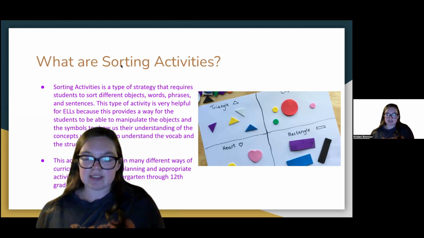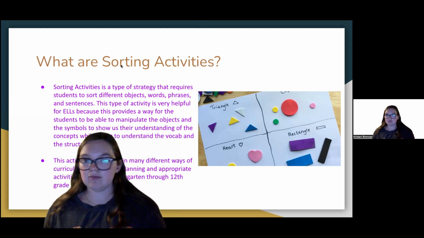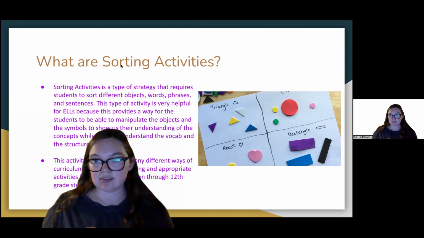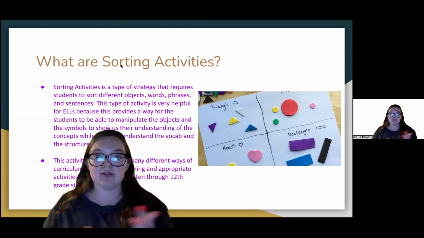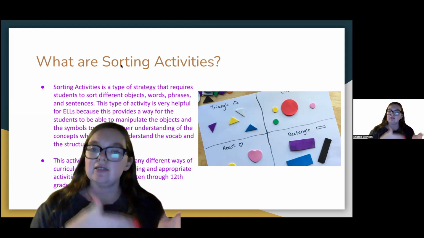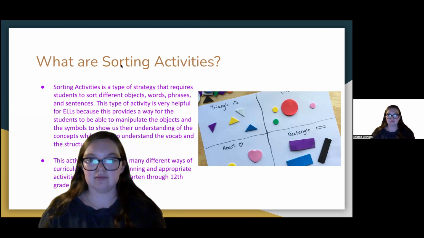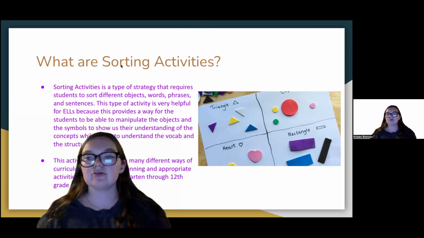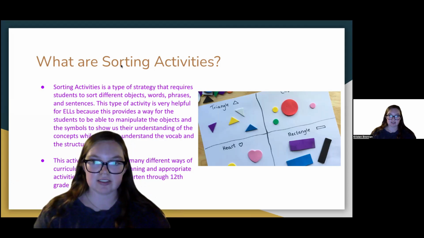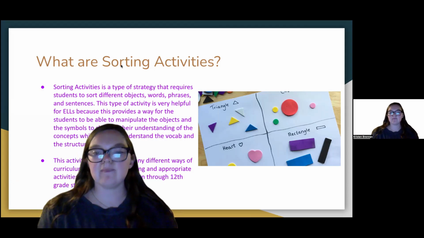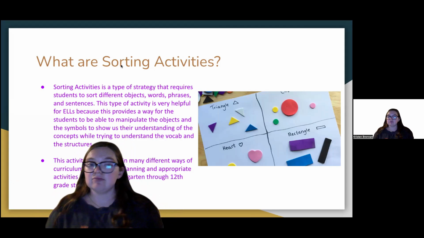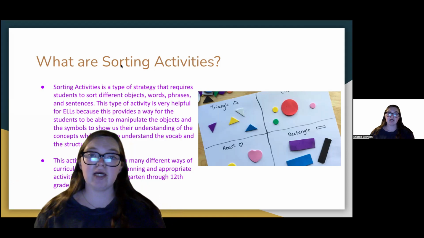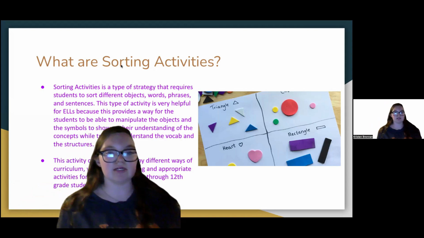And what you do is just get a bunch of different shapes, put them on the table, and let the students be able to sort out the shapes with the correct box or whatever you want to call it. So triangles go with triangles, circles go with circles, hearts go with hearts, and then rectangles go with rectangles. And there's many other sorting activities that you could do, and we'll get into them throughout this presentation.